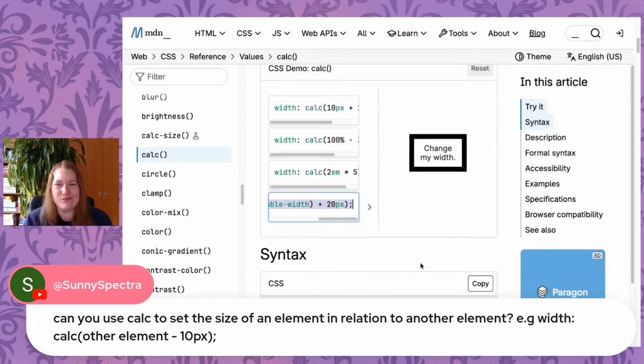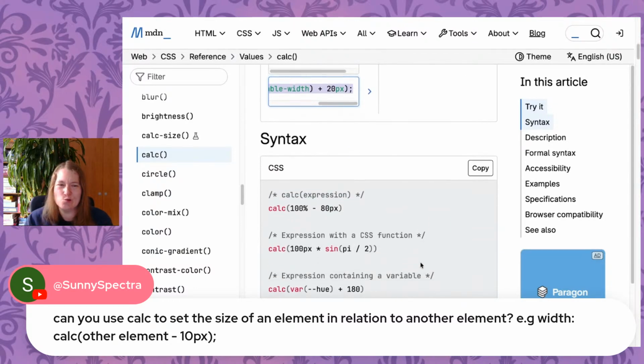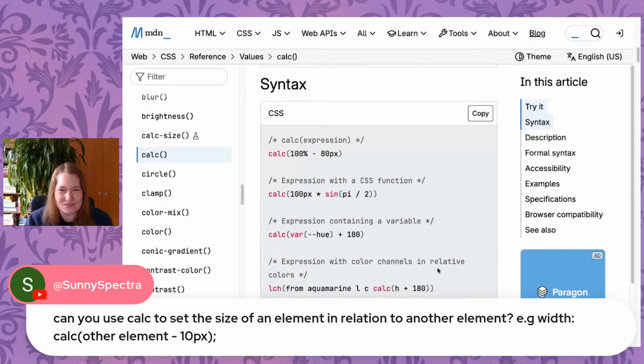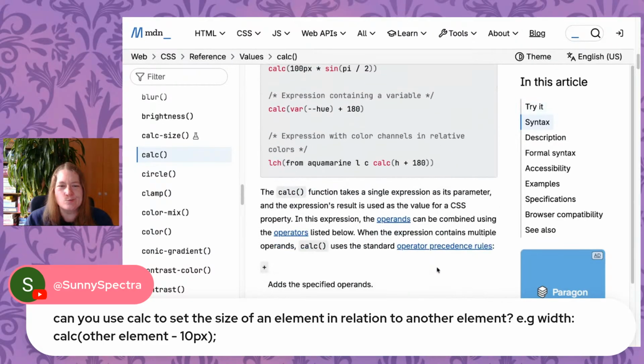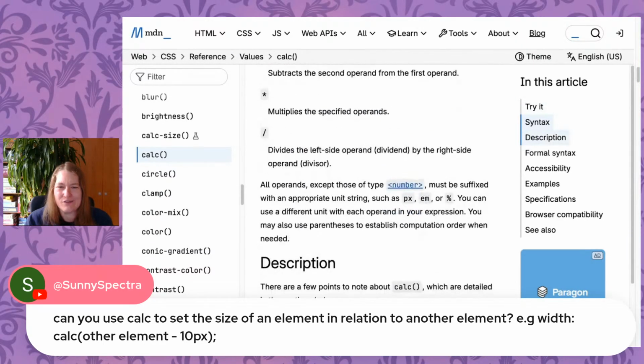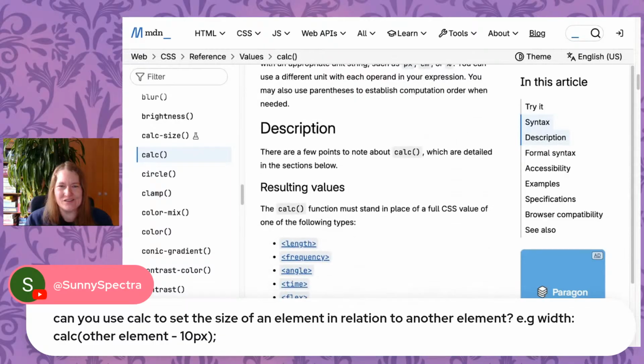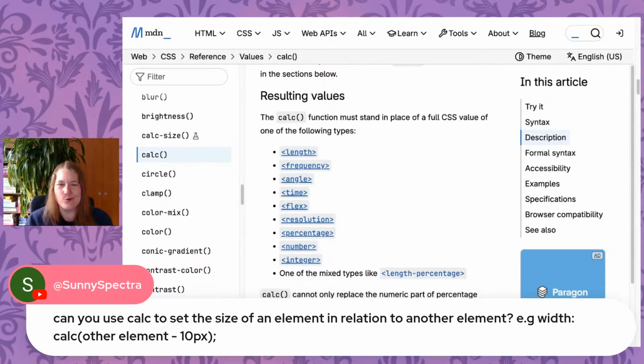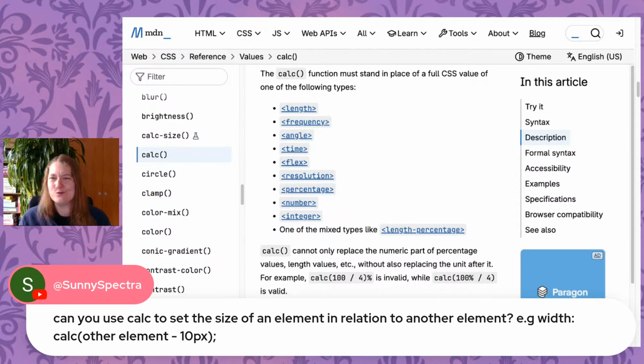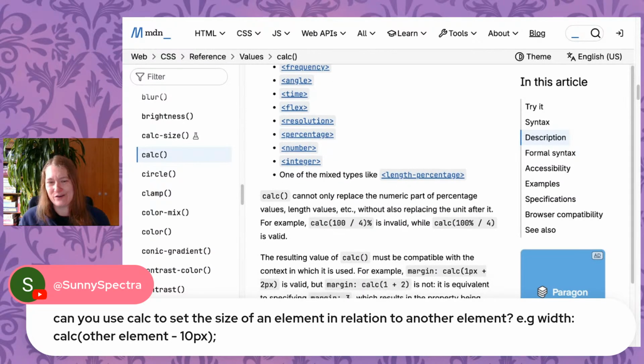So I think if I wanted to do what you're describing, which is set the value to be a calculation function run on the value of another element, like referencing that, we'd probably want to set the values of that element as a variable.